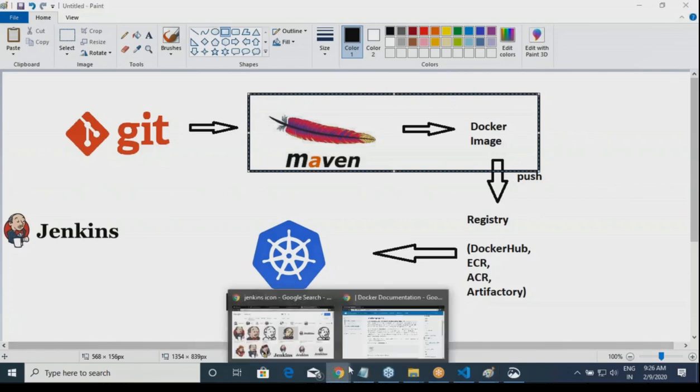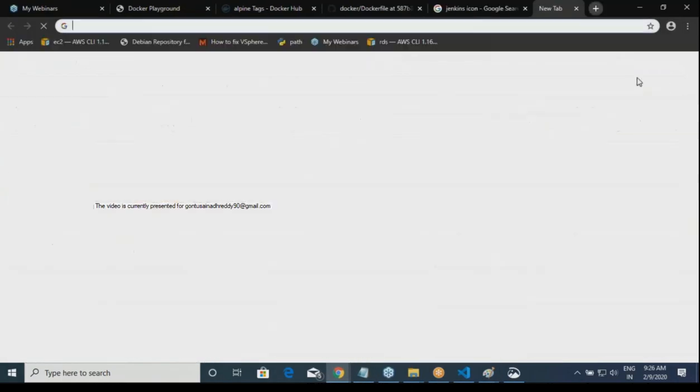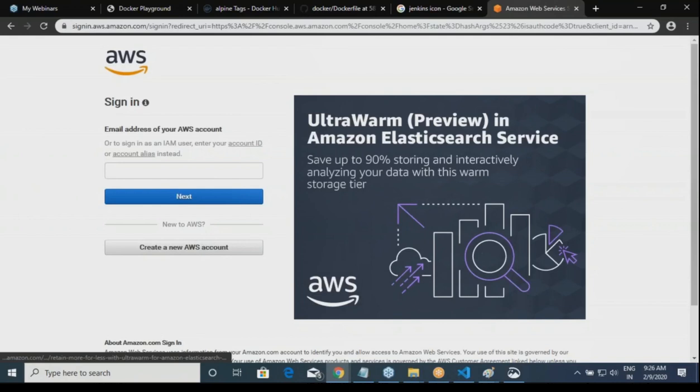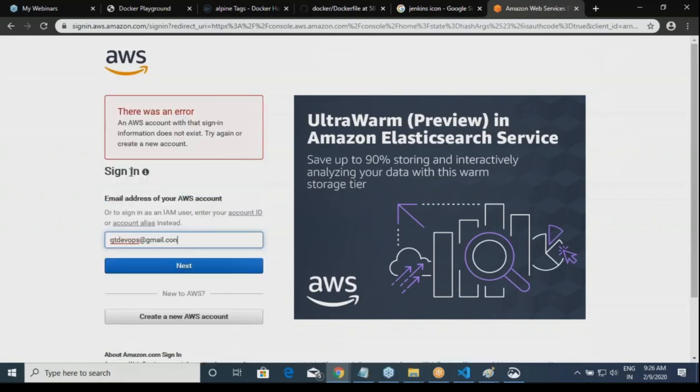Right, so let me go to the console. I'll quickly create a Ubuntu machine, and then I'll do all of this activity from a Ubuntu machine, manually.